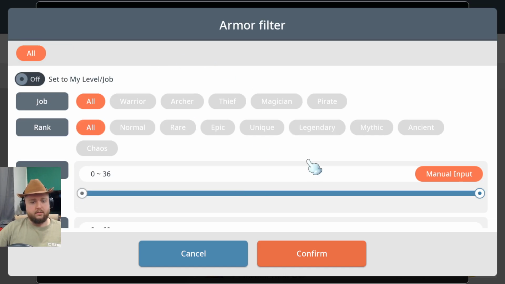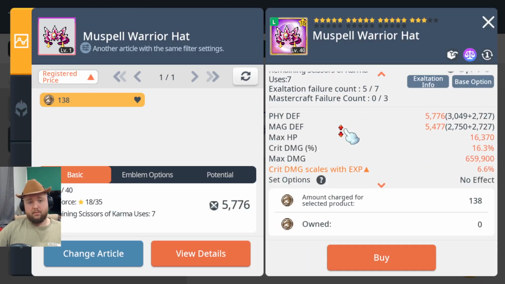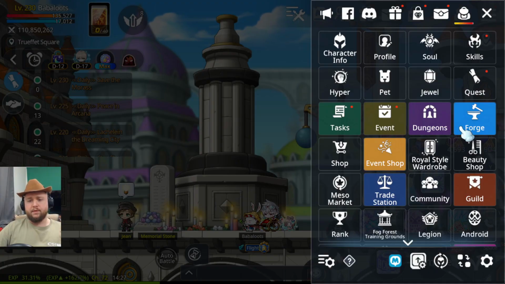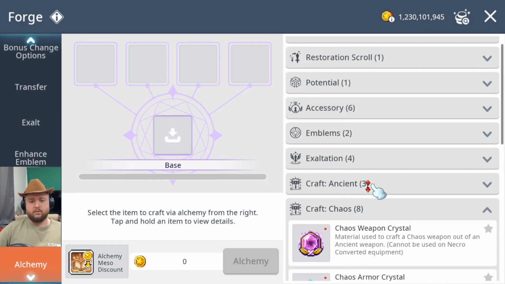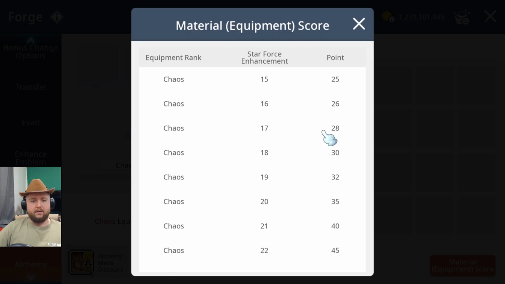Let's clear that. Chaos. I should be able to maybe get, apparently, 13.8 bill. I was going to list mine at 11 bill, but I might start even higher because I'm not familiar with the market. But this is a huge amount of money. And the reason people are buying these is the whales and the more established players can actually use those to make Chaos Exaltation Stones. And a 17 star force, because once I rank it up, it'll lose 1 star, gives them 28%. But I'll have to list it as a price for the 25%, because they are still going to use the second one. That extra 3% doesn't matter.